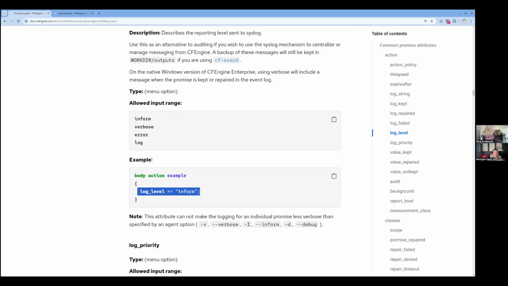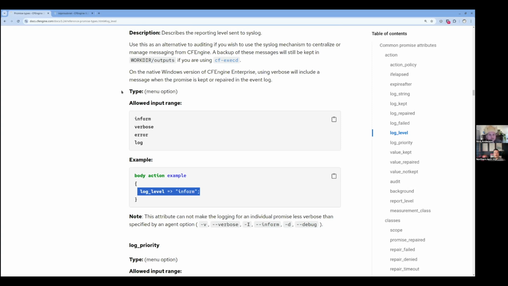So if you're doing some kind of debugging and maybe you want some verbose logs over a longer period of time, but you don't want the entire CFEngine run to be a verbose log level because it's going to fill up your disks with all kinds of text, you could attach increased log levels to specific promises that you're interested in.